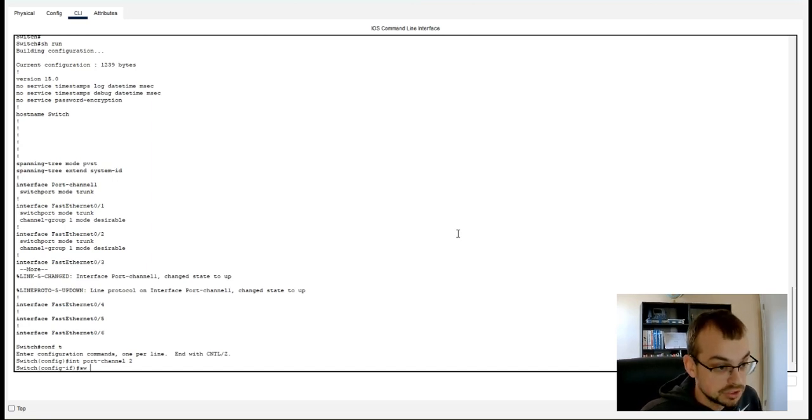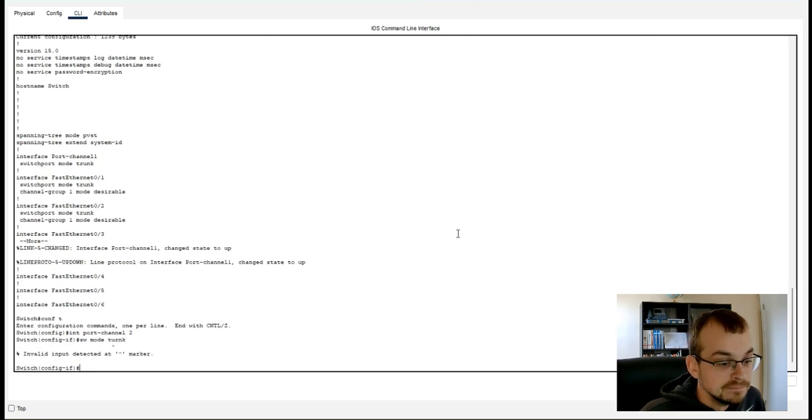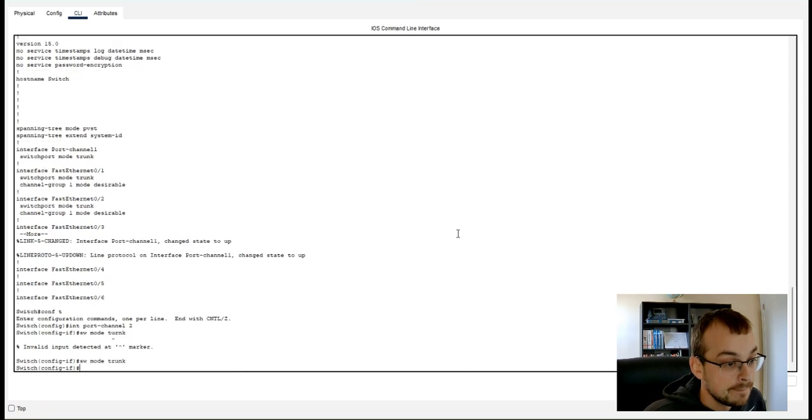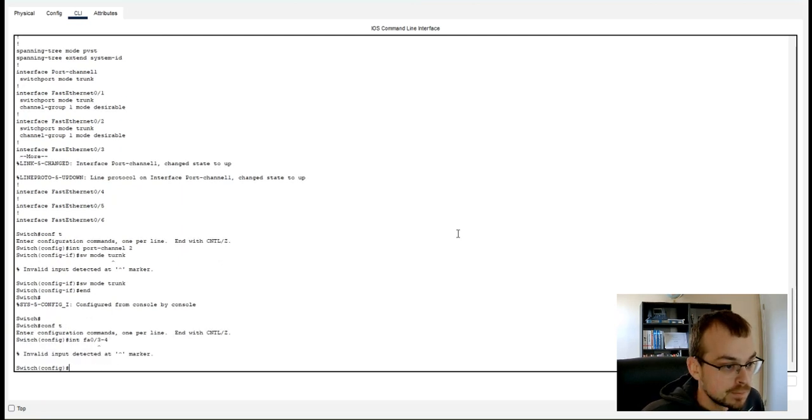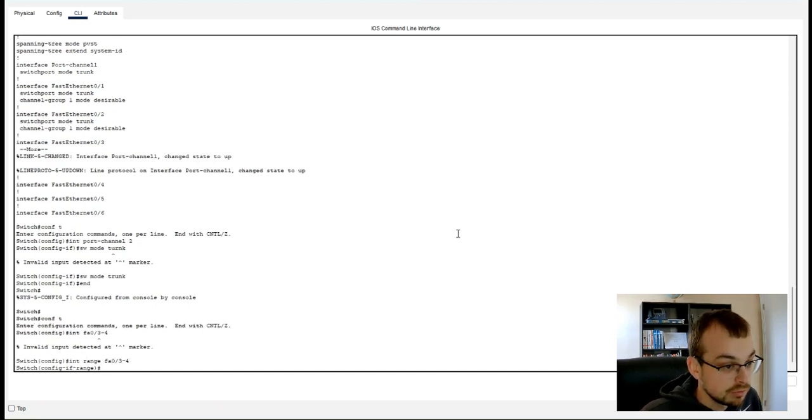I'm going to make it a trunk as well. Did not like that because I spelled trunk wrong. Then I'm going to do configure terminal, go into interfaces, in this case 3 and 4. Interface range FA 0/3 through 4. I'm going to make them trunks.